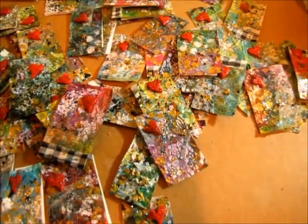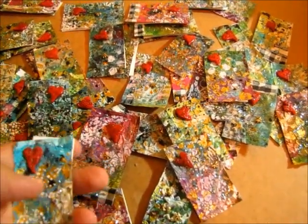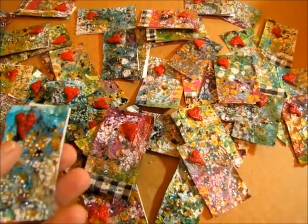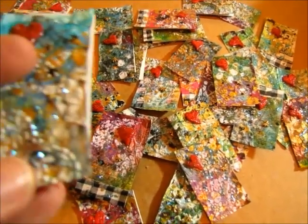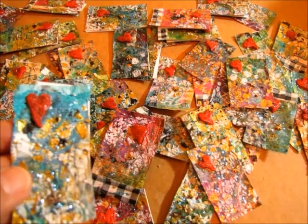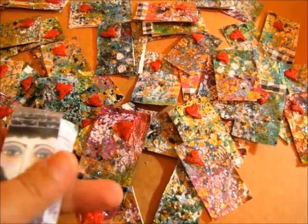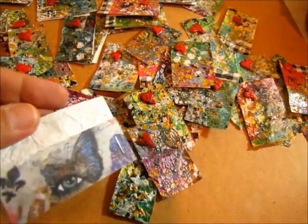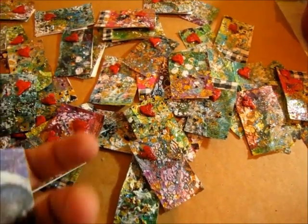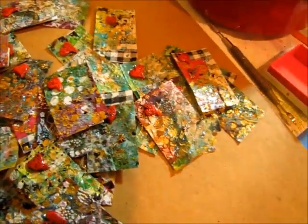So what I did was, once the glitter glue dried, I glued my heart, and I have a little dragonfly right there, if you can see it. So every single piece has a handmade polymer clay heart and a dragonfly. And then on the back, I have my Moo cards stapled to the back. And everybody will have a Moo card with a piece of my art on it and an actual piece of this fabric cloth or Tyvek cloth.